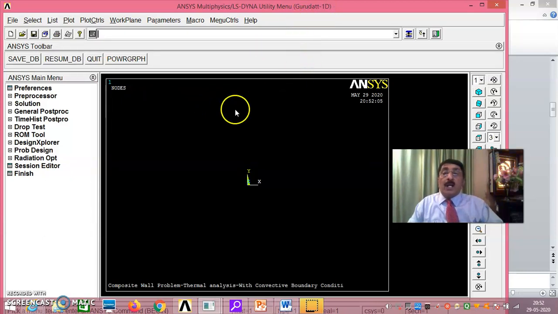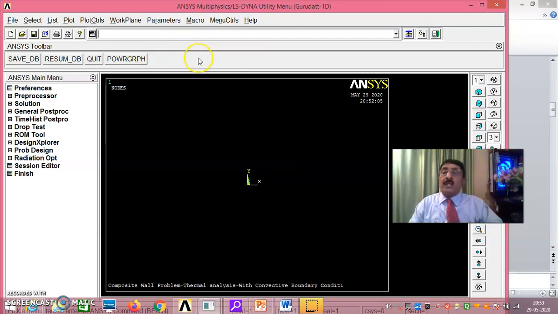You know very well there are two methods of doing it. One, what we are doing, is the graphic user interface method. And there is log file operation. Ansys is creating a log file for you. If you understand that, you yourself can write a log file directly in Word or any such thing, copy and paste it here, and you get the answer. Right now don't worry about that. For the examination, what you have is the GUI, graphic user interface method only, not log file operations. I have shown you how to do log file creations in the previous sessions.